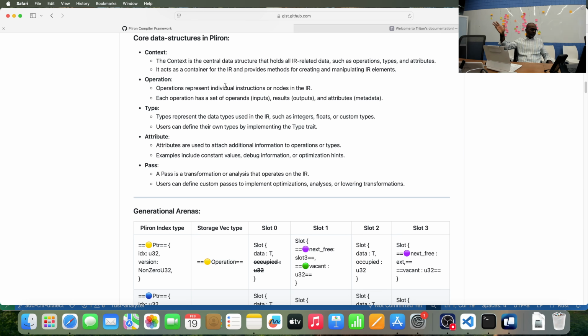Some of the important data structures in there: there's a data structure called context. The context holds the entire IR-related data. That means, let's say you have a function: this is the function's type signature, this is the function's parameters, the parameter type signatures, the return type signatures, the body of it, each instruction within there, the instructions' attributes, the instructions' types.